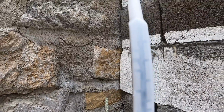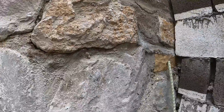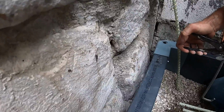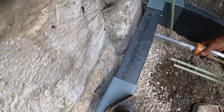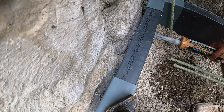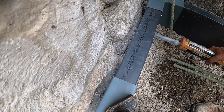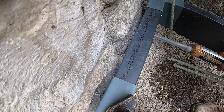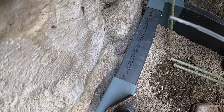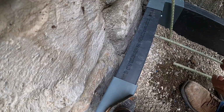Once you get it all the way up there, you can see it's a totally different color now. We're gonna sticker through the hole in the former drain. Hopefully you guys can see the tip go into the hole in the wall there. We're just gonna squeeze it in there until we see it come oozing out like that right there. Relieve the pressure.